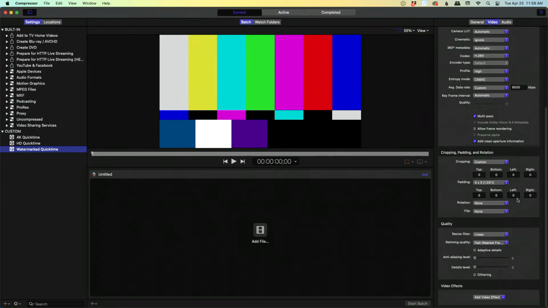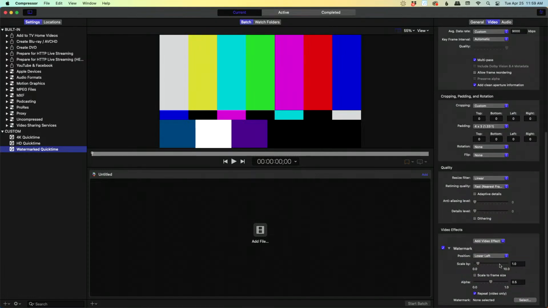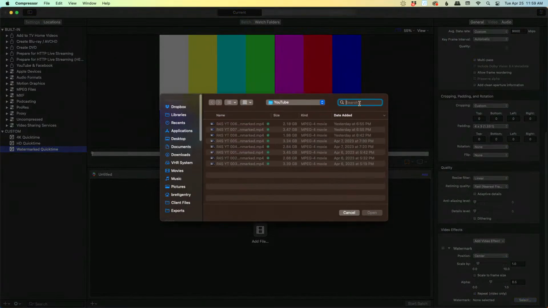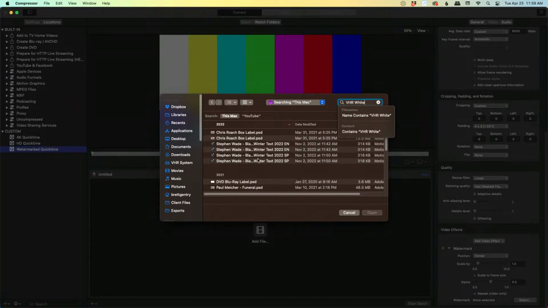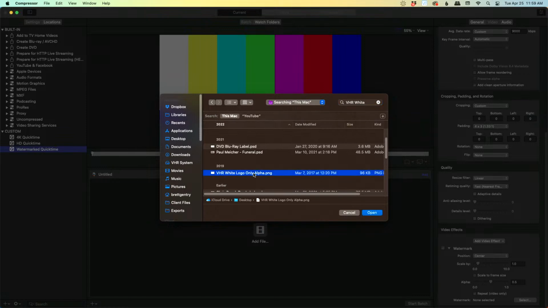And what I want to do with this is, on the video effects, I want to add a watermark. Position it in the center, and let's select the file. VHR white. That'll work.